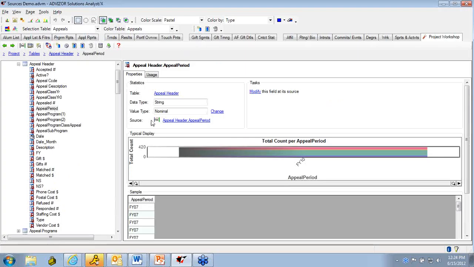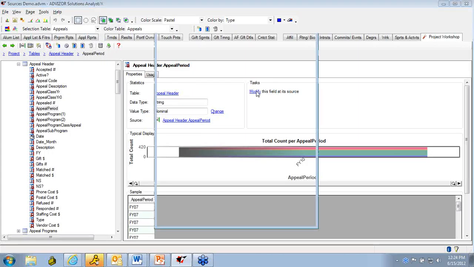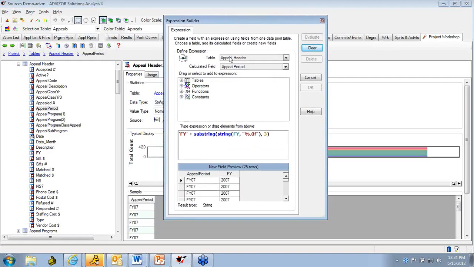I click on that field. This is telling me that this was sourced from the expression builder. So I can click modify, and this is actually the original location of this field because I don't see any field names in here. So this field itself was calculated and created within the software itself.